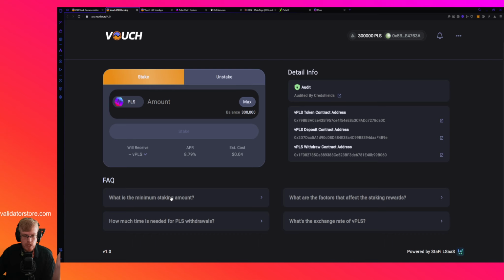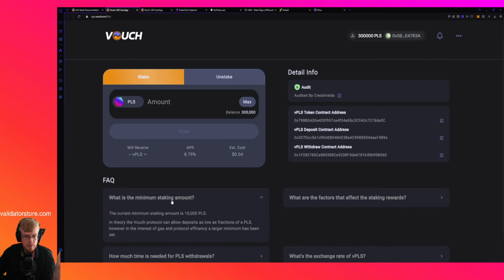We can read the FAQ. What is the minimum staking amount? Current minimum is 10,000 pulse. So yeah, the minimum is 10,000, which is 67 cents. So that's the minimum. You got to stake at least 67 cents worth of pulse, which right now is only 10,000. So pretty cool. I love right here how they have the audit right on the main page too.